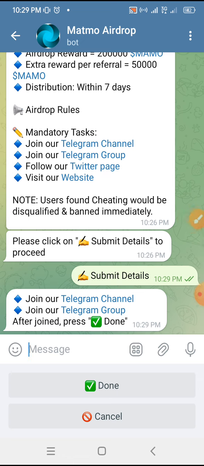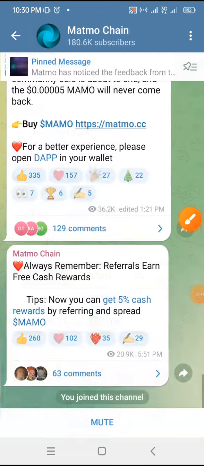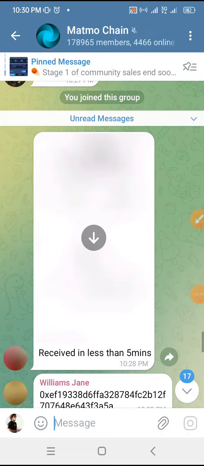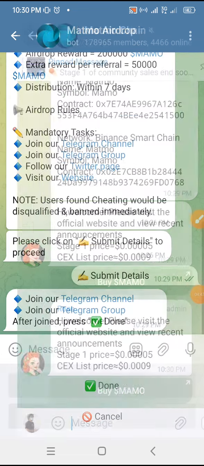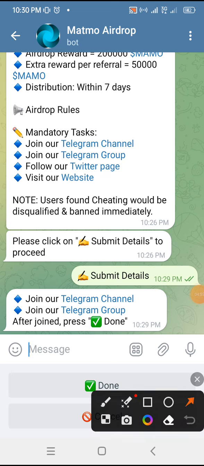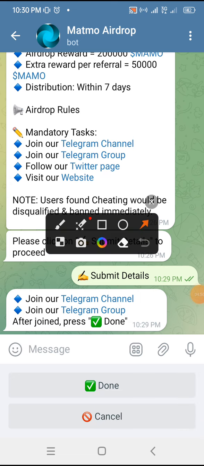Now they will still ask you to join. You confirm by clicking on these two channels to confirm you've already joined. Then you tap on it. We've already joined. We go back, we confirm the second one. We've already joined. Then what we'll be doing next is to tap on this turn. Let's tap on this turn here. It's been seen here, so we tap on this turn.